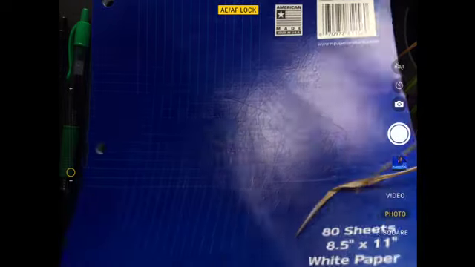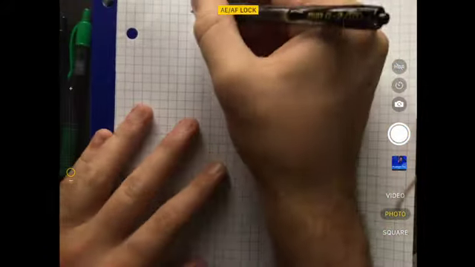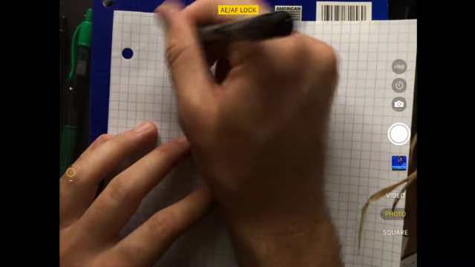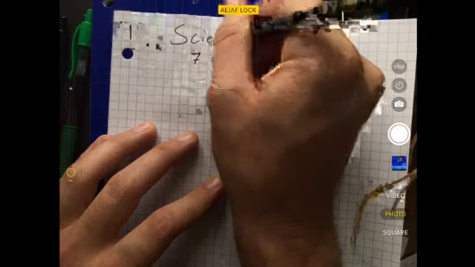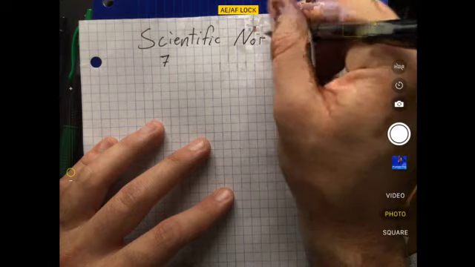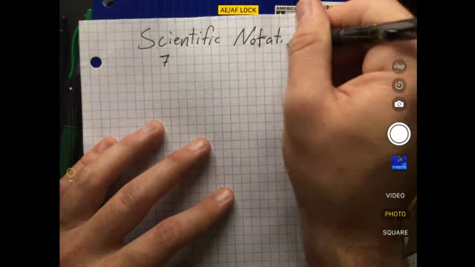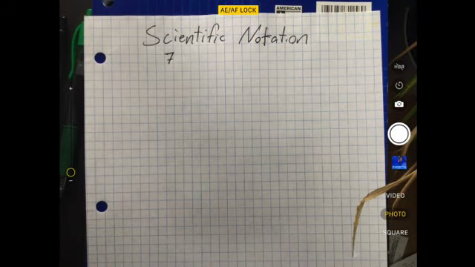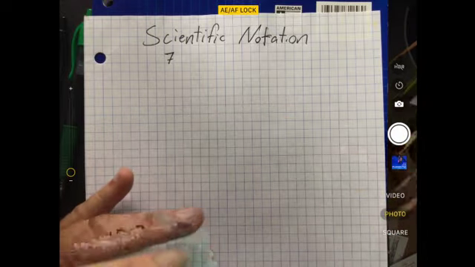And for those of you guys who are not hip to it, scientific notation, let me write that up here, is used because in space and in very small manufacturing stuff, very small measurements, in space the measurements are so huge, you wouldn't just want to write 7,000,000, you want to find a shorter way to do that, and with smaller numbers too. So let me give you two examples.